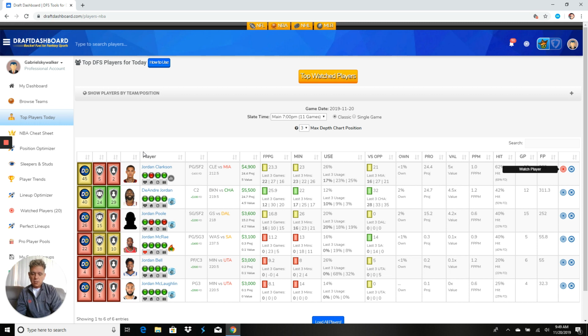Andrew Wiggins right now is a game time decision, so he could play. Jake Layman is out. Evan Turner expected to play. We even got starters for the Knicks. So the Knicks are going to roll out with Knox, Barrett, Morris, Randle, and Taj Gibson. All right, there you go. So Barrett will get the start.